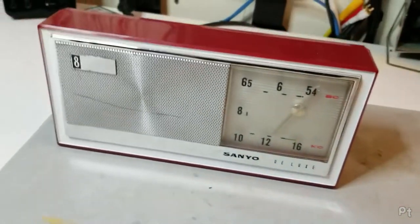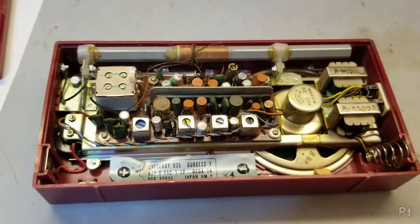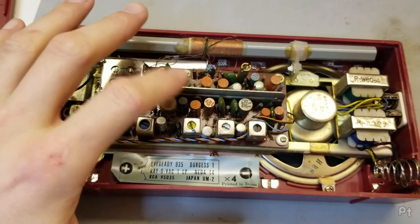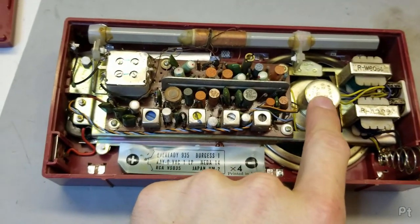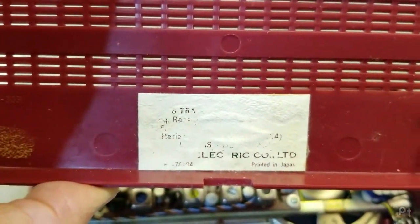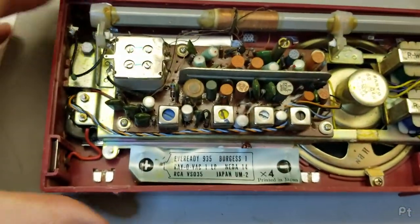Anyway, I'm going to try recapping this and aligning it, because I want to see it work well. Here's a look at the inside. I think Shango on YouTube did a video of the Channel Master variation of this that's fairly similar. Speaker looked a little older. I think this might be a newer build. But as you can see, there really isn't anything left of the model, unfortunately. So, oh well.